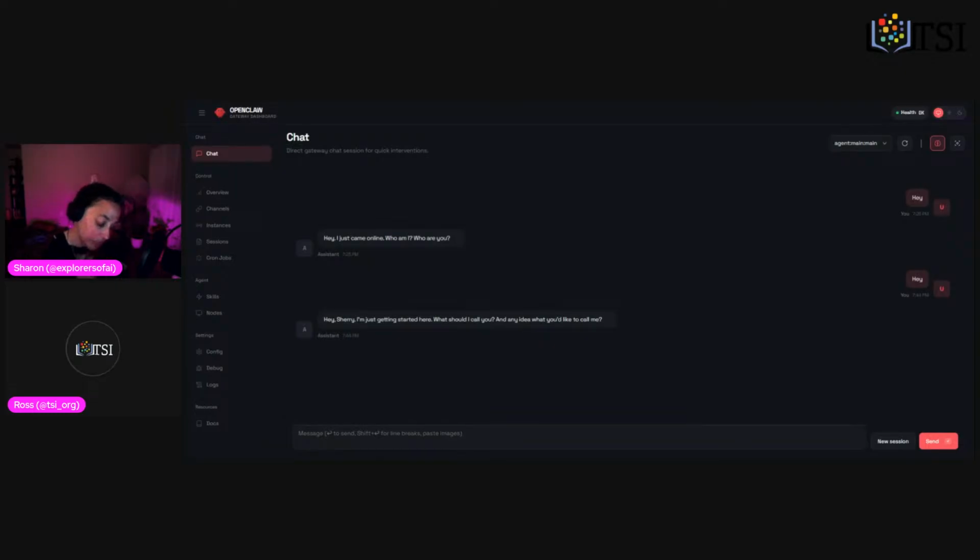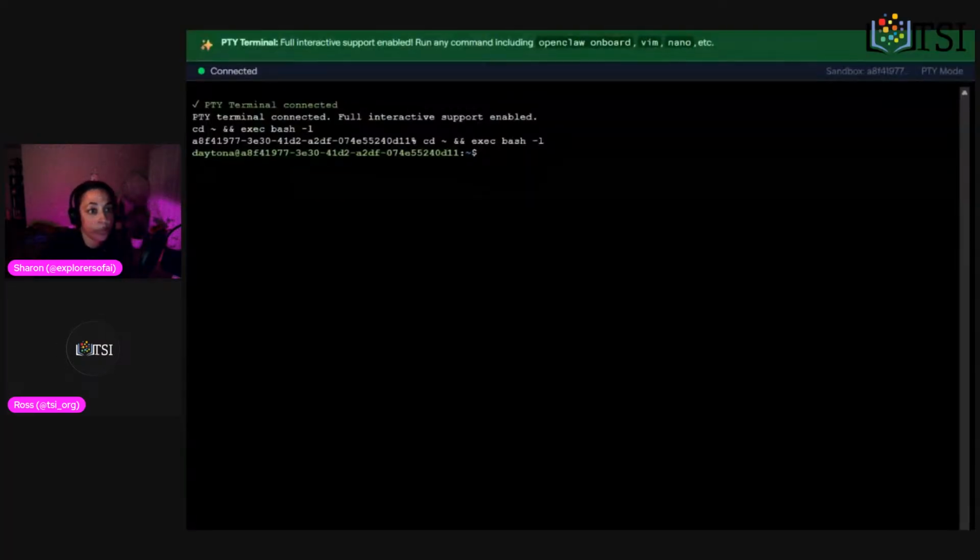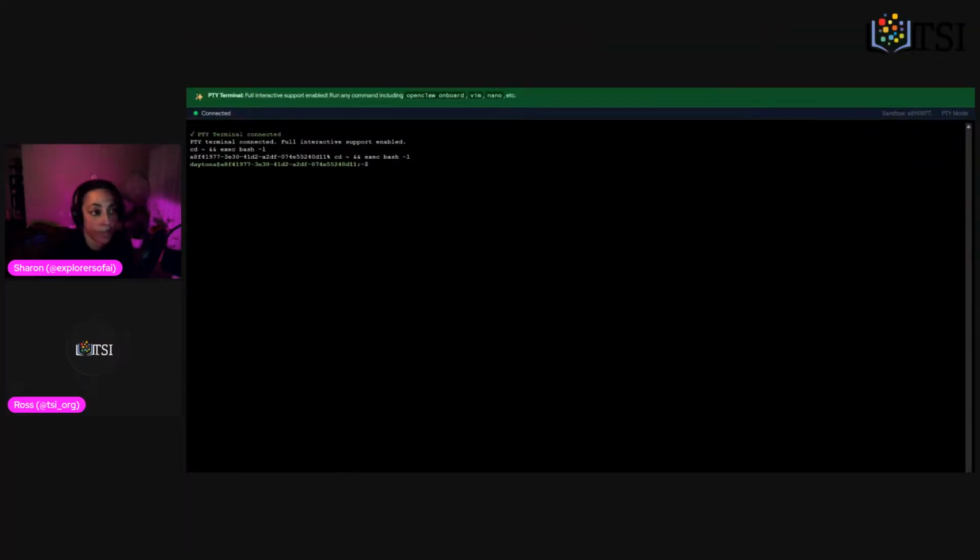Perfect. Okay, and yeah, that's cool. Now, if you go back to machine and click the green button, you can use it like you would DigitalOcean. I'll show you how to do that. Just pull it up and share that. What do you want me to pull up? The green button. Let's go back to machine, open machine terminal. But you got to share your whole screen or no one will see it. You see it? Yep. Now you can just write OpenClaw.